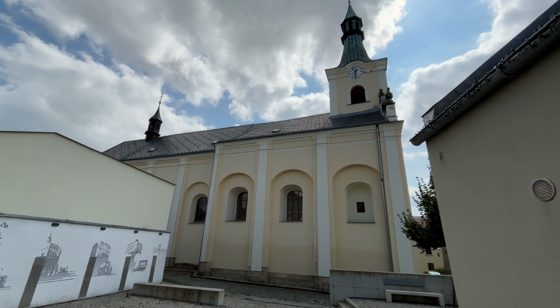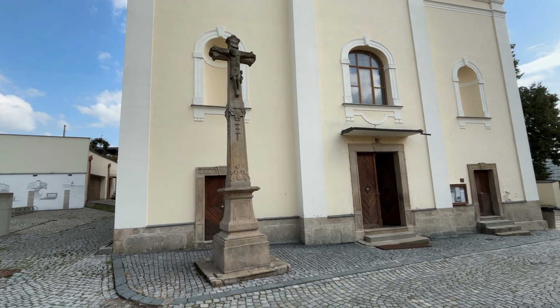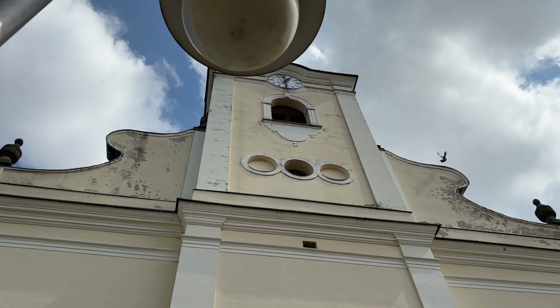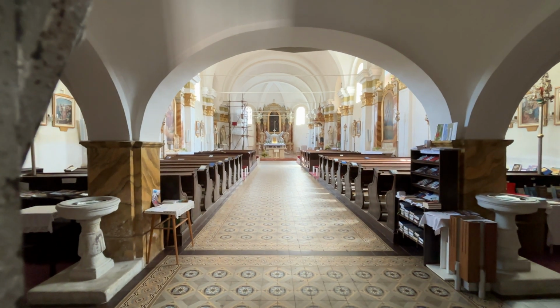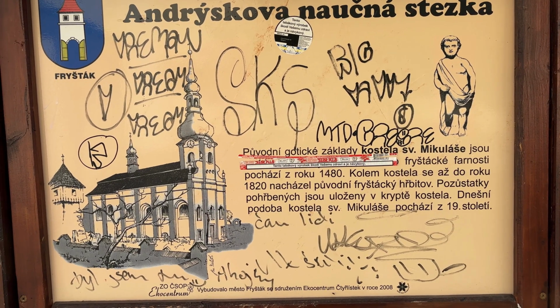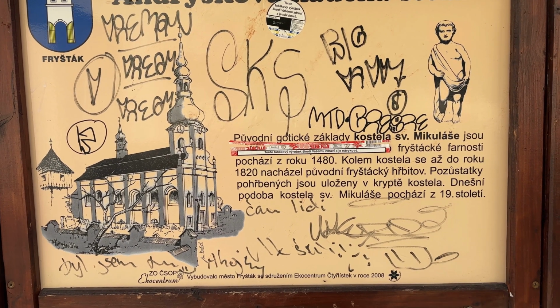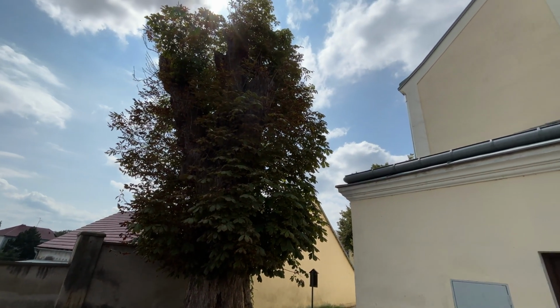It was originally built in the 13th or 14th century. This is a modern church, and it was built on a pagan cemetery. So we can tell that once again the Catholics took a pagan site and built a church on it. Typical. I couldn't get in, but I did manage to peek through the iron railings. As I say, this is a fairly modern 18th century building that's situated on a much older site, as this heavily graffitied information board tells us. 19th century church, originally 1480.